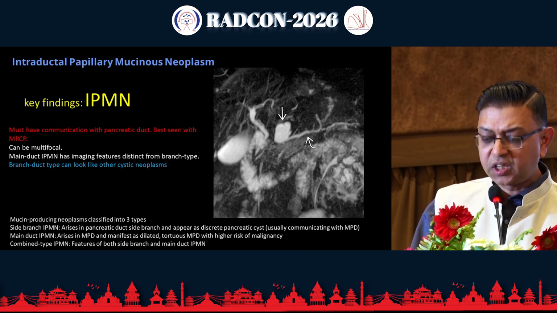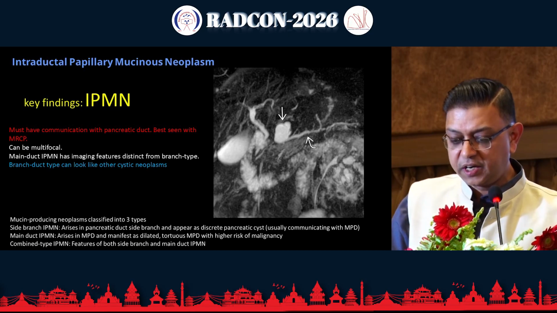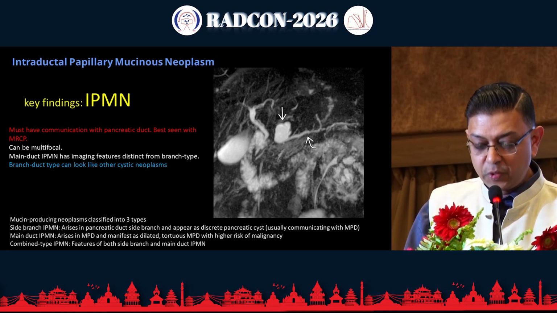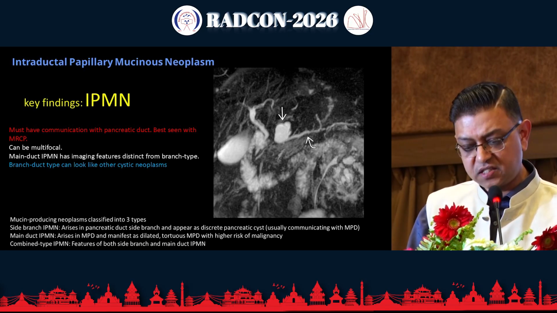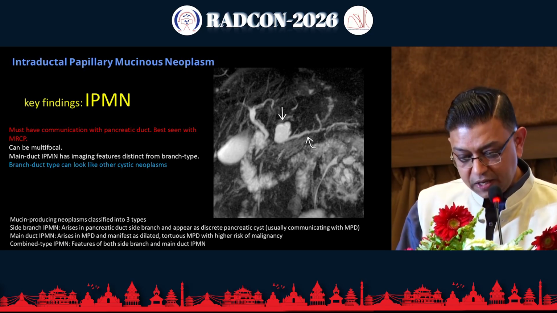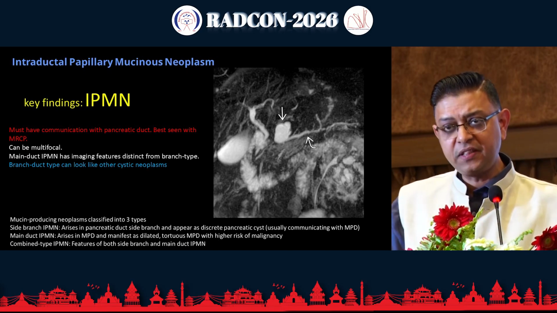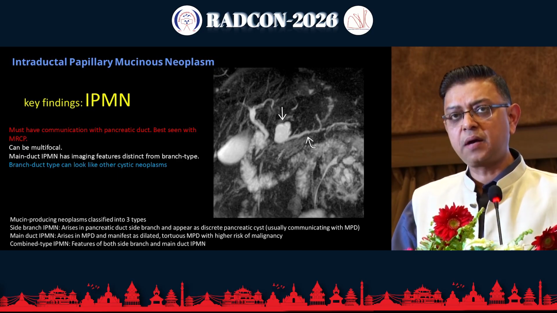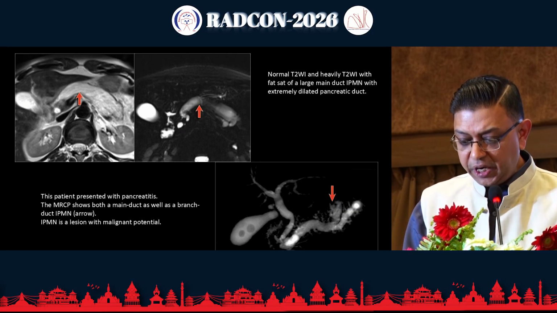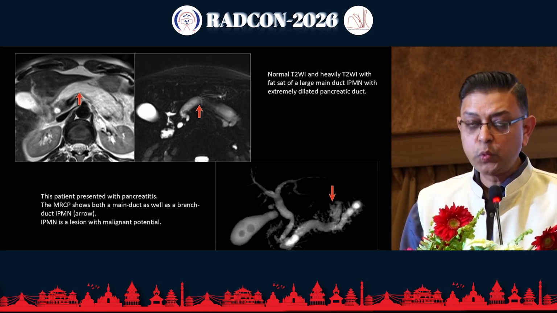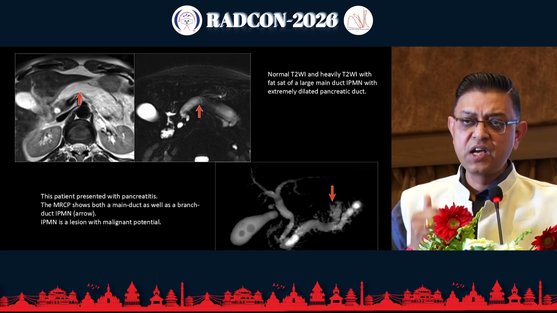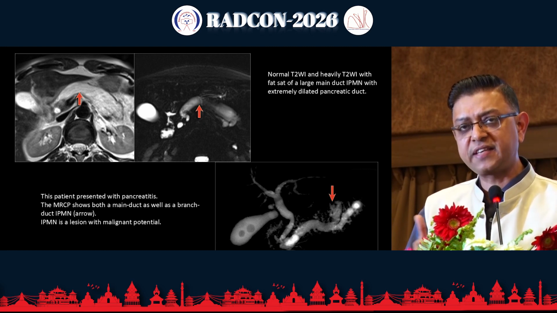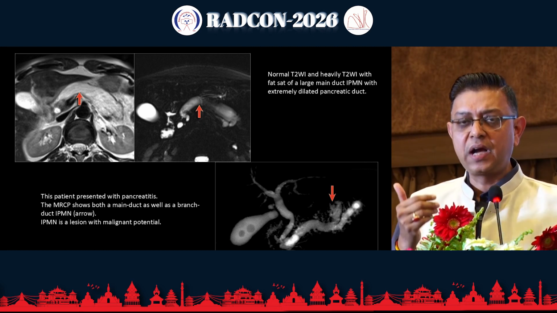Now, coming to the third important diagnosis which you come across in day-to-day practice, IPMN, which are again blobs of cyst, which may be of three types. They can be main duct IPMN, they can be side branch IPMN, and they can be mixed. Now, to call something IPMN, the first thing is you need to show a connection with the duct. If it's connected to the main duct, it's a main duct IPMN. If it's connected to one of the accessory ducts, it's a side branch IPMN.